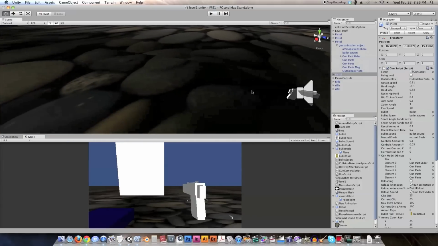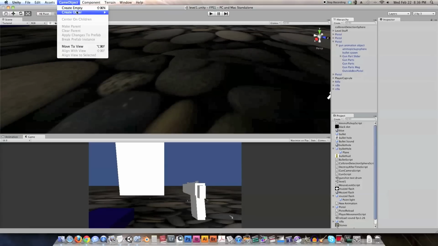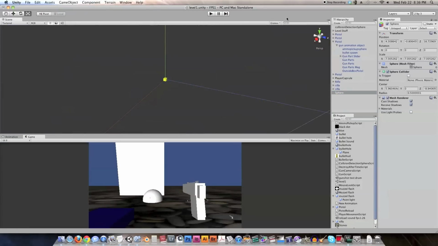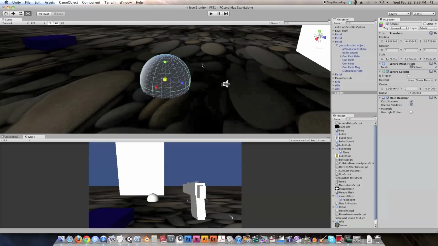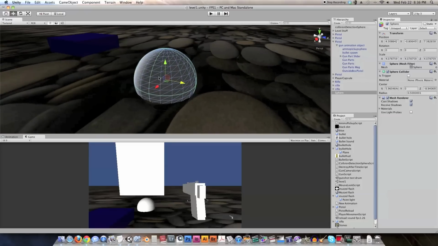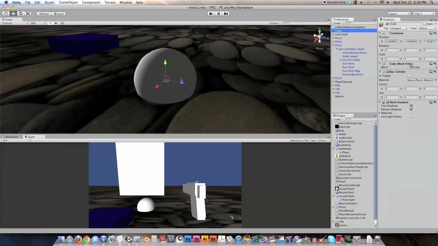Now let's go over here and let's create one more. Let's go to game object, create other sphere. I'm going to set it not that big, and move it over so that we don't get it confused with the other sphere. Alright, I'm going to set it about there, and zoom in on it. And now I'm going to create a cube. And I think that cube is exactly where I want it to be.